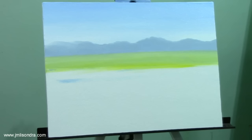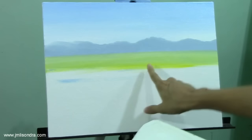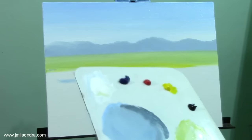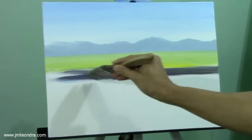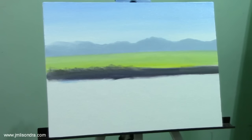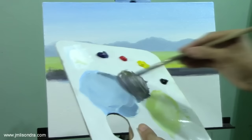Yeah, that's it. Now I'm going to start adding the background color of the cliff here. First, you should blend your brush. Here, I'm going to use a darker color, so I'm going to use the blue and red with a little black. It's some kind of violet, but this is not actually the real color, guys. This is just the background color. I think I'm going to add a little amount of yellow to make it a little green. Another violet or brown.